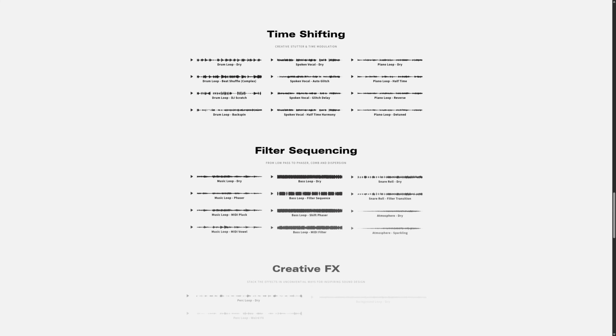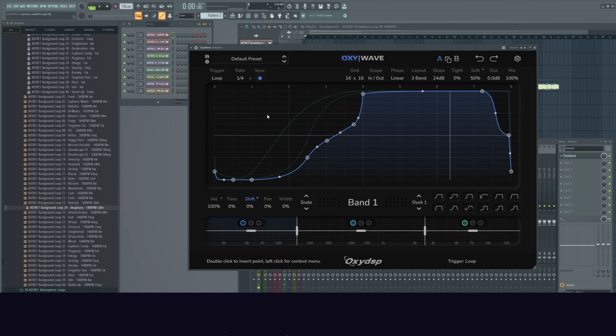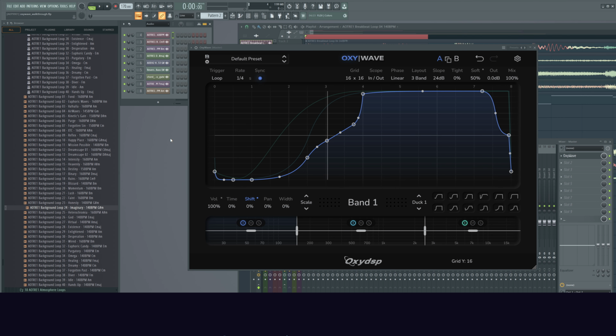It's for Windows and Mac, VST3 or Audio Unit, so it works in most DAWs that you guys use. Many of you might already have a good idea of what this does, but to keep it short, it's basically a host-synced, sample-accurate multi-FX modulation utility using these multi-segment envelope LFOs.